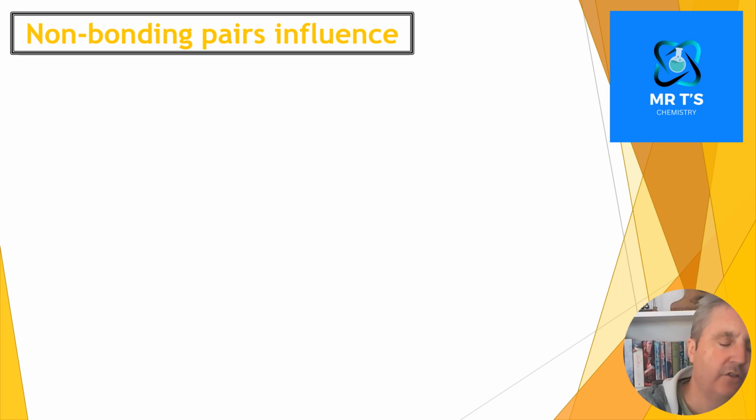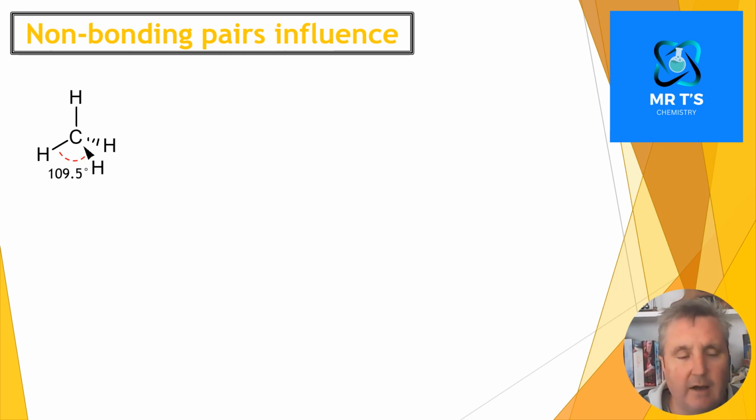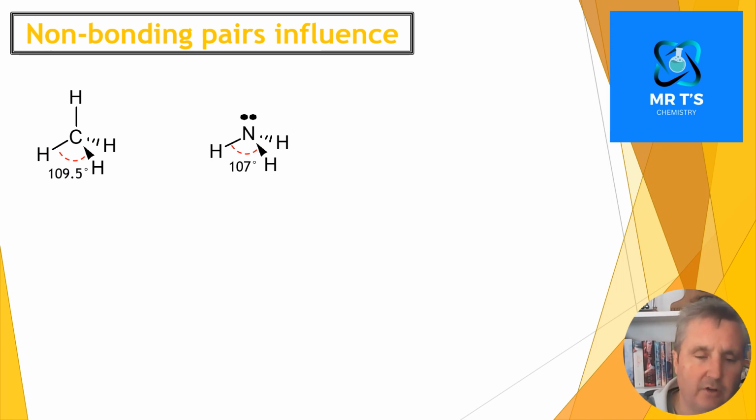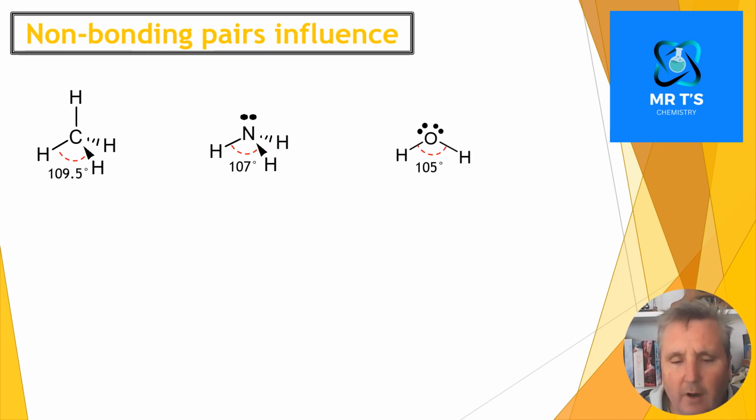Okay, just a couple bits of information before we start. So this tetrahedral shape has angles, if I'm more specific, of 109.5. If I actually draw the ammonia, which is a trigonal pyramid shape, it is one of the shapes from this base shape, where we have 1 lone pair or non-bonding pair on the top, we notice that the corresponding angles are a wee bit smaller. And if we go to the water, they're a wee bit smaller again. So they go 109.5, 107, and 105.